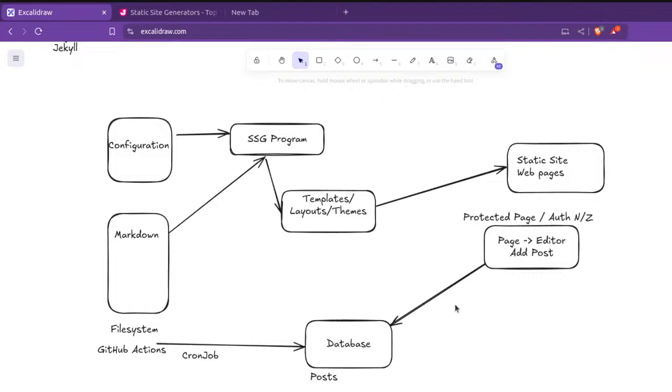Okay, so let's not code it right away. I want to clear out a few things. So what we will be using here is LibSQL, which is a SQLite fork powered by Turso.